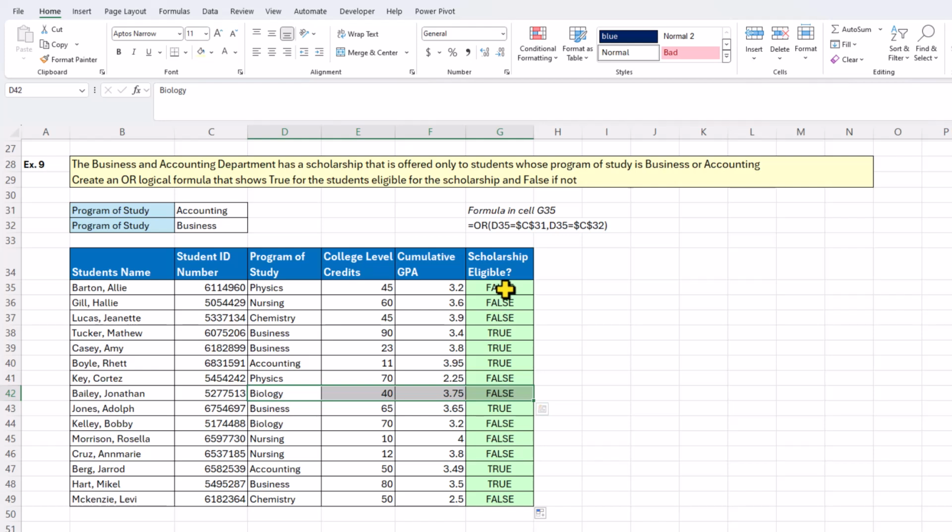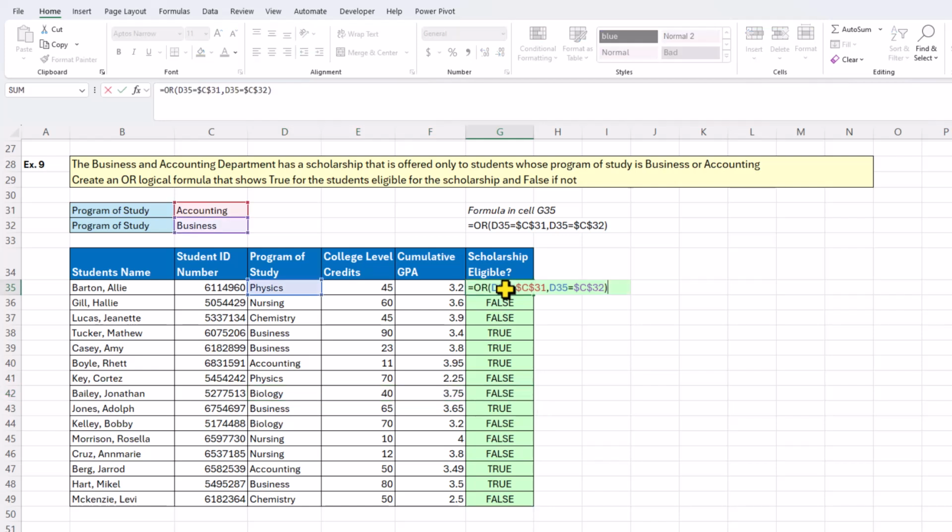So with the AND and the OR logical tests, these can have up to 255 logical tests entered as arguments. As we have seen here, if I press F2 to go to the edit mode, the logical tests can be up to 255, and you can see they're separated by commas.